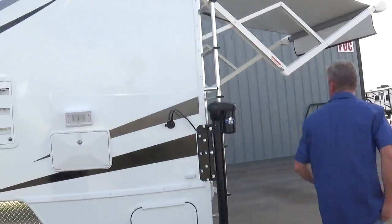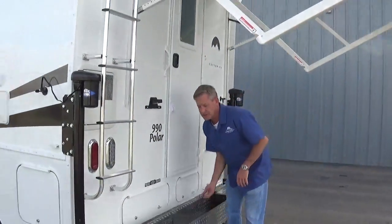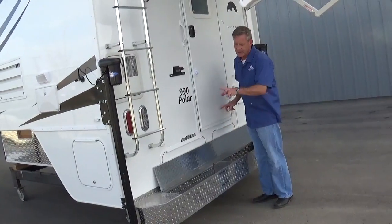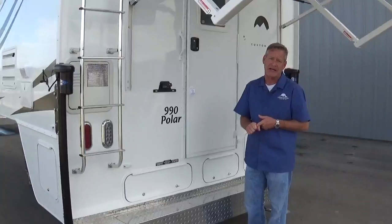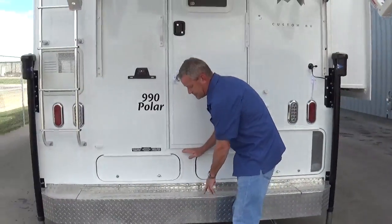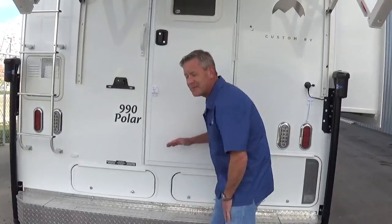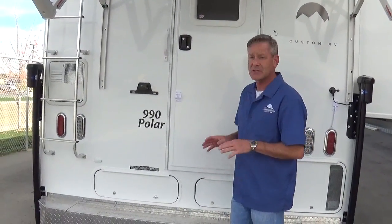So around the back side here, bumper again made in-house, storage, self-draining. We're working on a step right now, especially when we get to the two granite series. Right now we're okay because we can get in and out of the two Polars very easily. But on the granites we've got quite a bit higher step, but we are in the process of figuring out steps for both of them as far as a locking system.